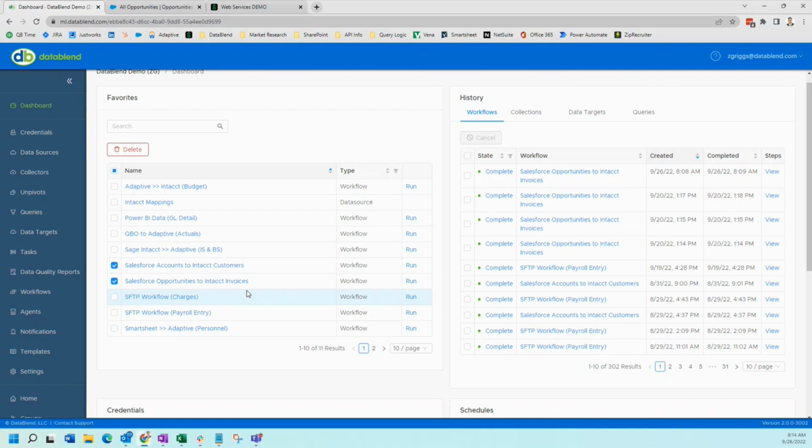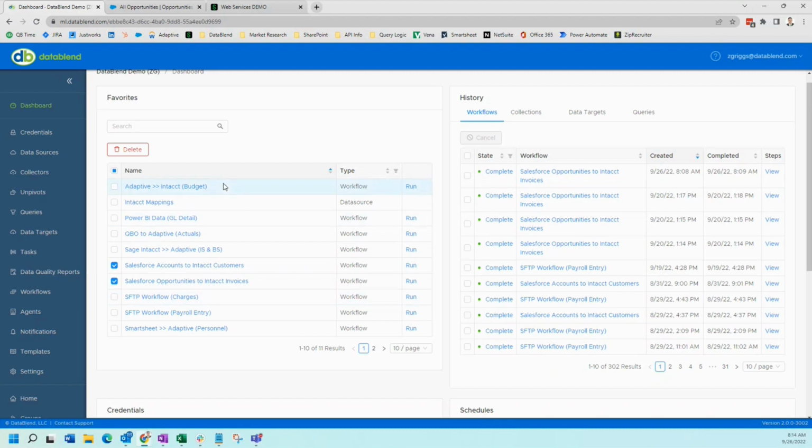Now, these are just workflows that I've created within this demo, but we can connect to any object that exists in either system. We can go in either direction, multiple directions. So truly a fully flexible tool. And that's one of the key differences between leveraging an integration dedicated tool like DataBlend versus using one of those native integrations that might exist. You don't have to follow those specific set of rules and change your process to align with what the product can support. DataBlend as a product can support your process. So you can really map it out to your business needs.